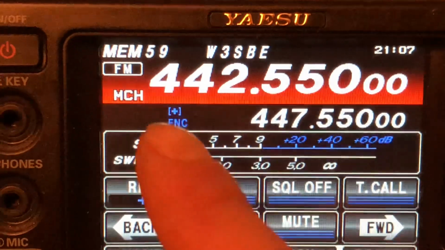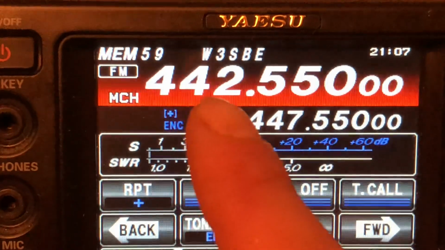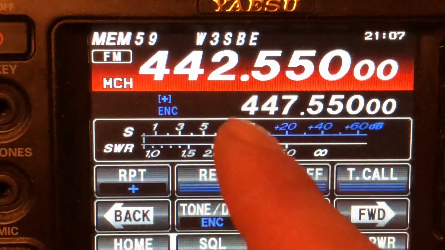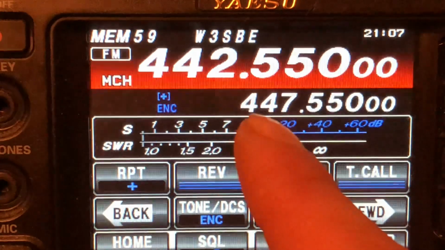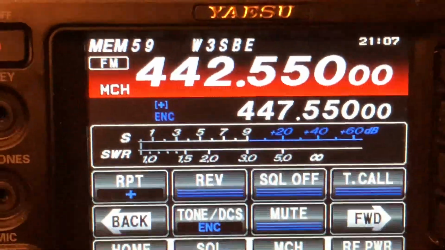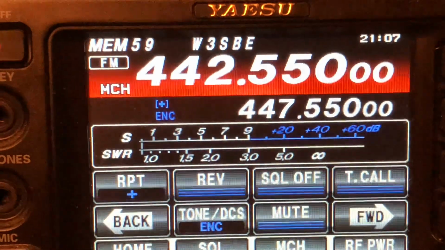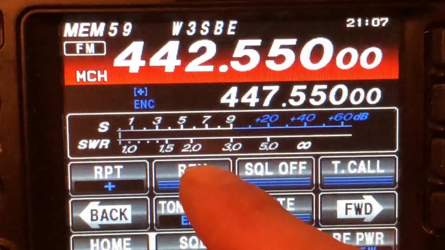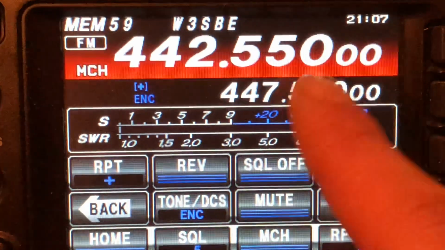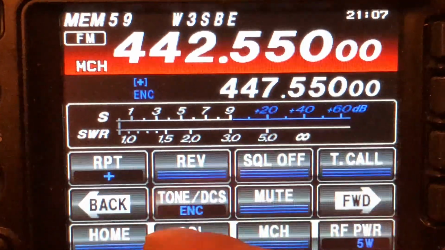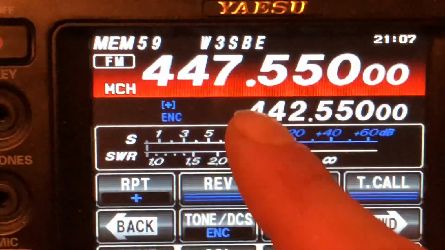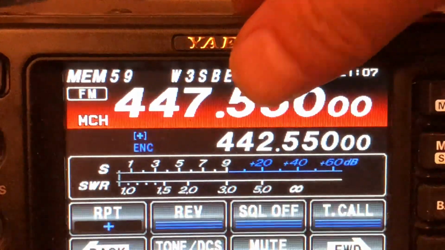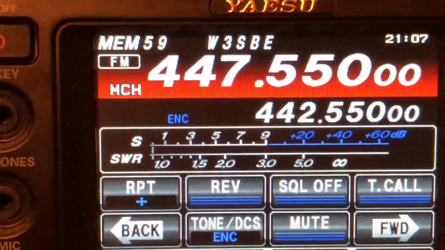Okay. So on this particular repeater, we're listening to the people's audio on 442.5 there. And then the input is going to be 447.5, okay? And that's for 70 centimeter there. So say you hear a guy and you're wondering if you can hear him on the reverse, meaning you can hear him on 447, then you would hit the reverse button, and then that puts the receive area up top here so you can listen to him.